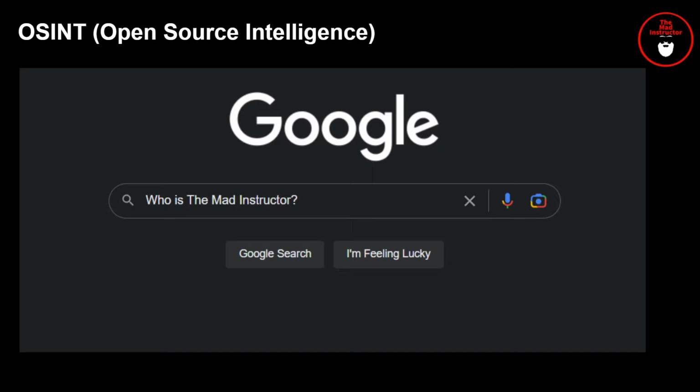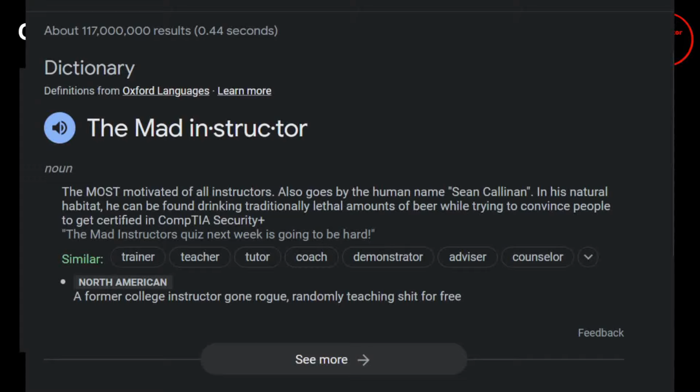Look at this. What kind of data collection shenanigans is this? Man. Googled myself. They keep showing me the picture down at the post office. I don't know how they got all this information, but OSINT, that acronym, just defines open source intelligence, what you can publicly find. Of course, this isn't real.